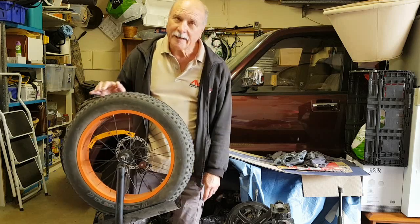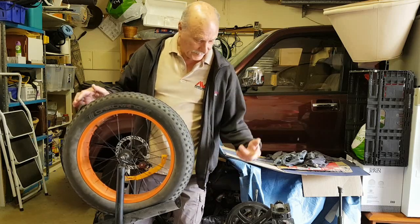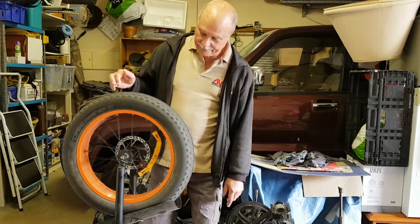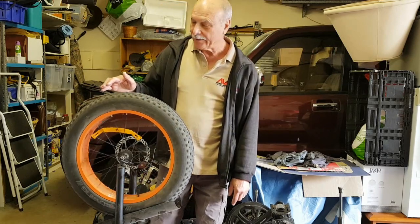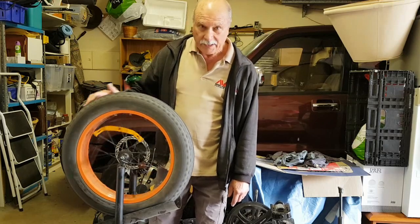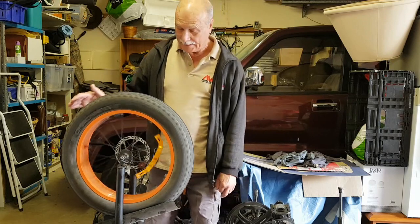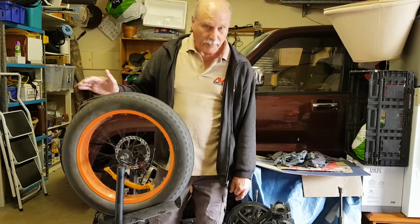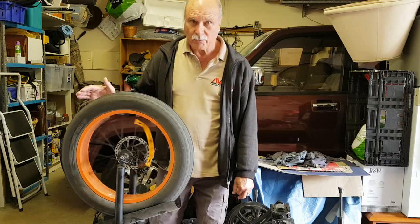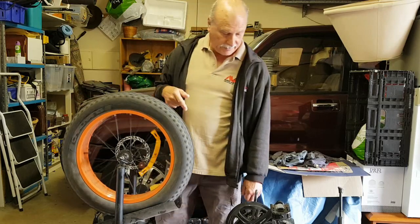Now here I am again, mucking around once again with electrical things, my bike in particular. I've done a couple of videos on this Motan fat wheel, 20 inch fat wheel electric bike, 500 watt, 48 volt, and yeah, it's pretty good, it goes quite well. I bought it a few years ago.